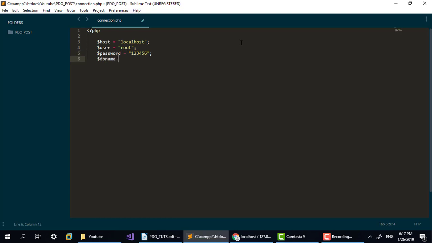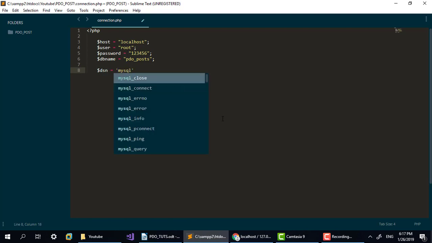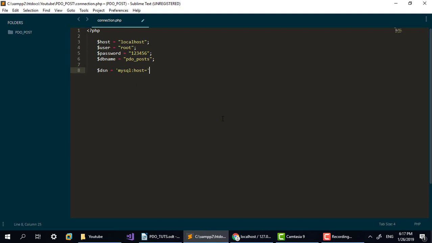And we have to specify the database name that you want to connect to. The database that I want to connect to is PDO underscore post, and these are all the pieces of information that I will use to connect to the database. And now I have to write a DSN. DSN means data source name, so it looks like this one, DSN, and I would say mysql host, and dot host.